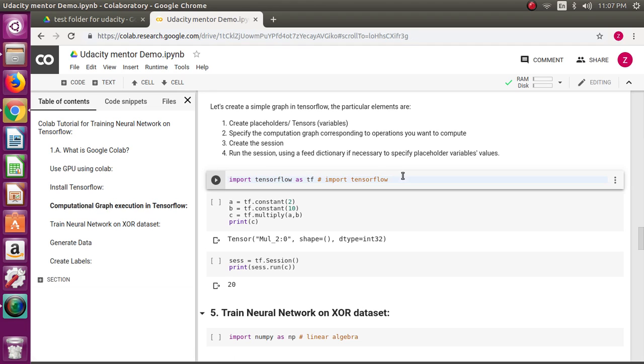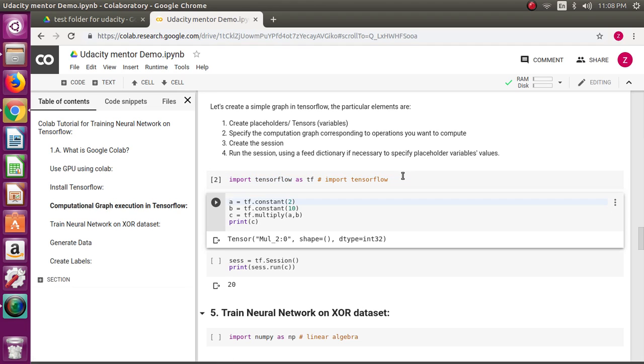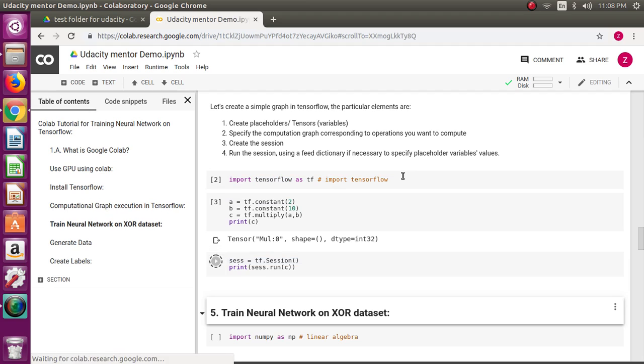So I just invoke TensorFlow, then print. You can see that when we run session.run, C is the graph, so it will give us the result. So how this computation graph looks, we will draw over here.